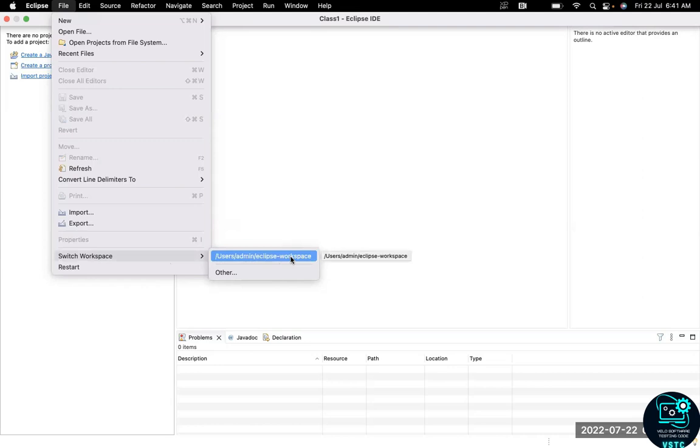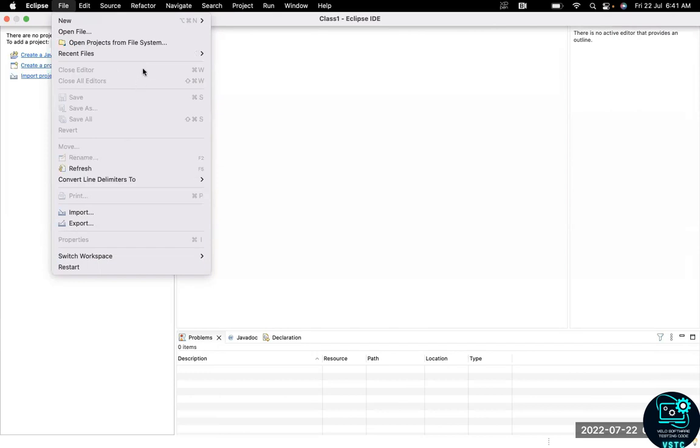I haven't created anything else. But if you are installing Eclipse for the first time, it will ask where your workspace location should be. You can define it wherever you want, but generally don't change it. By default it will give you a location, so take the default one, whatever it is suggesting. It will be easy in future if you want to change or modify anything. This option is for restarting Eclipse. These are the main features in the File menu, and mostly we'll be using these things only.